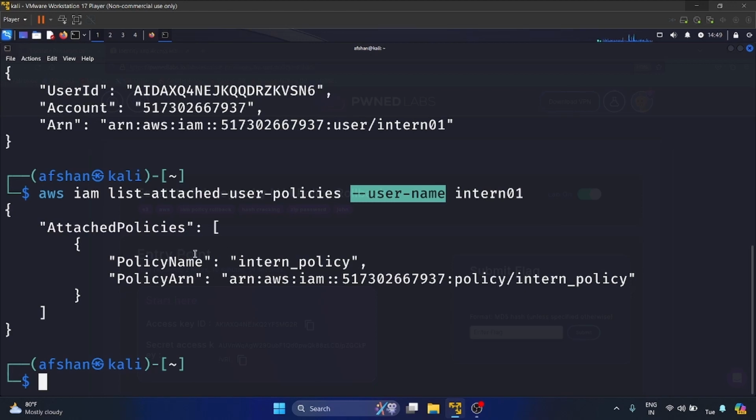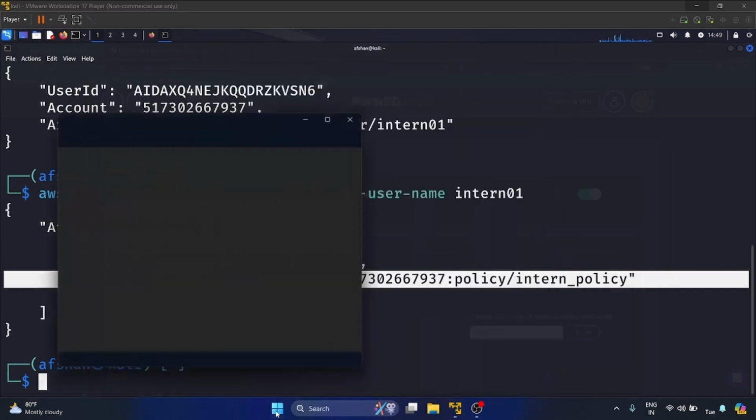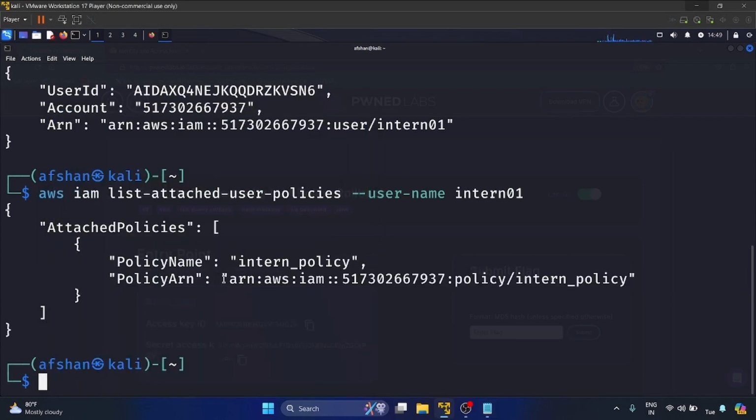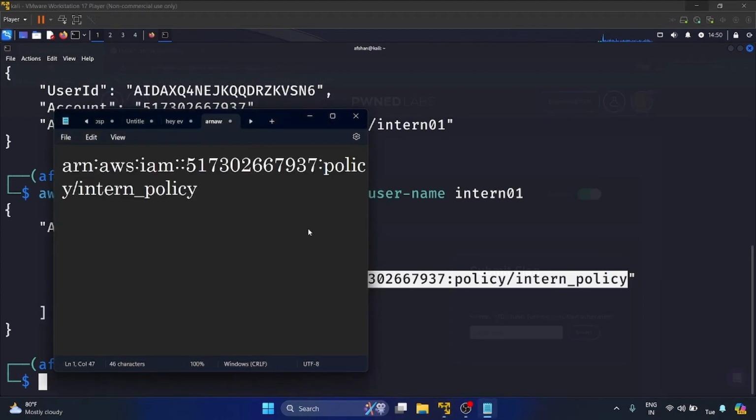And as you guys can see, we have this policy name, that is InternPolicy, and here we can see the policy ARN. Okay, so let me open my notepad and let's copy the policy ARN, paste it here.